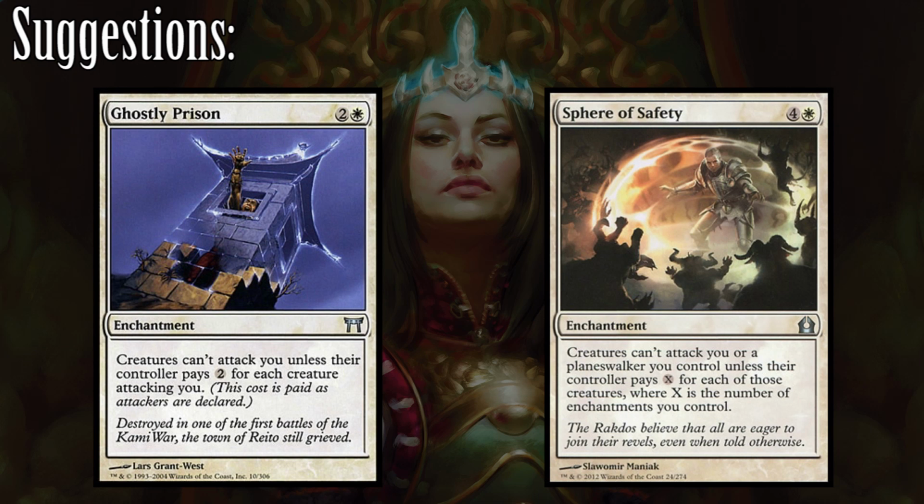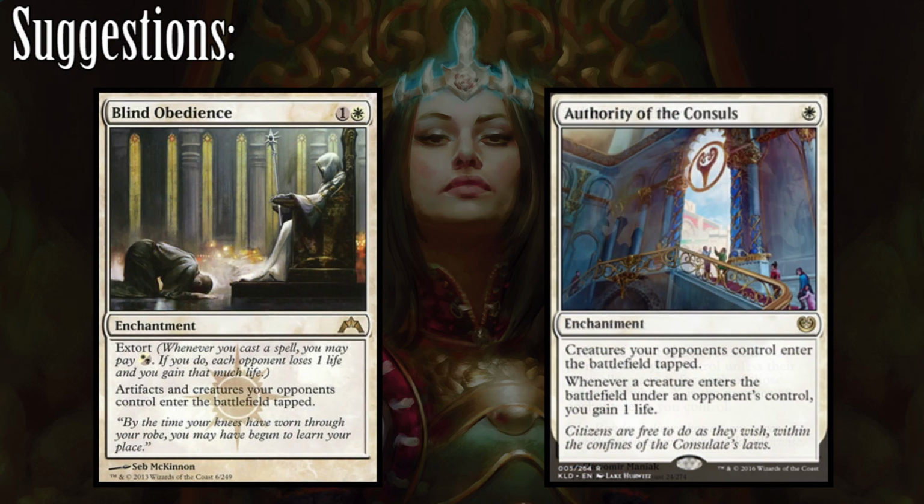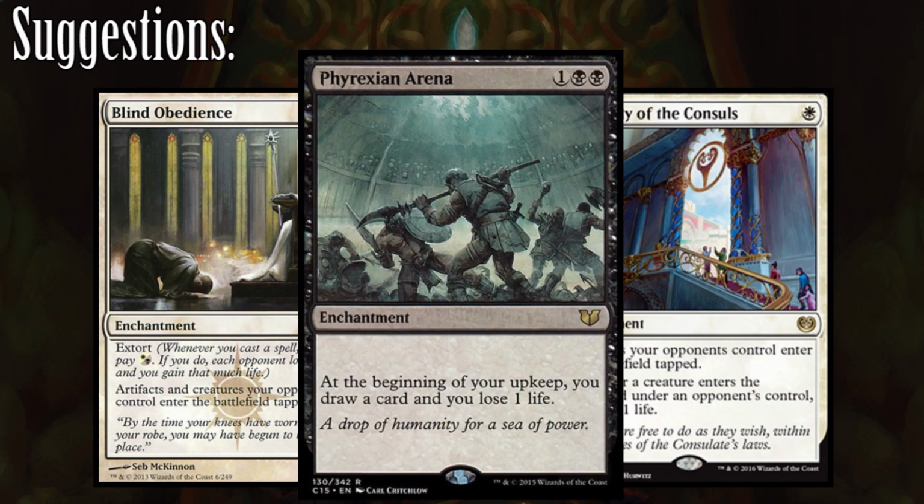Speaking of white enchantments that deter attacking, Blind Obedience and Authority of the Consuls are great cheap white enchantments that not only gain us life, but also deal with haste creatures. Since opponents can only steal Monarch from us through the combat step, by running these 2 cards, we are able to guarantee that no hasty creature is going to steal Monarch away from us. They also allow us to gain incremental amounts of life, which can help us in the long run, as black is often using life to draw cards.